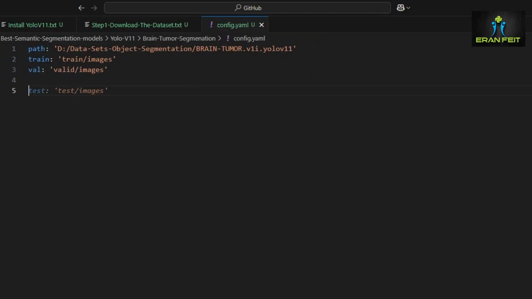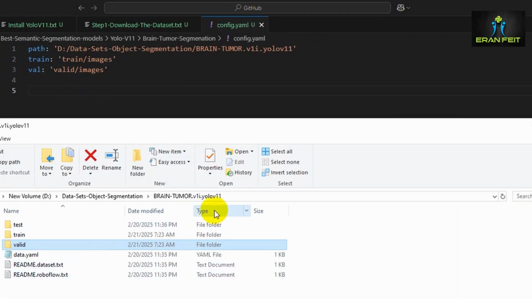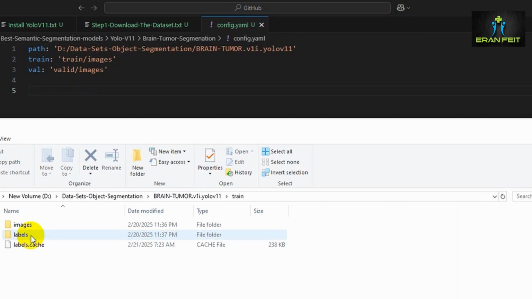Let's go back to our folder just to double check it. You can see this is the full path to our dataset, and under that we have train and valid, and under those subfolders there are the images. It will automatically grab the labels if we give it the path to the images.